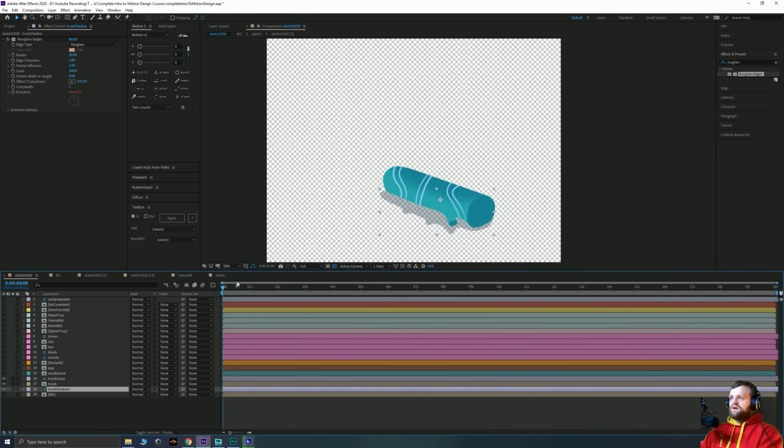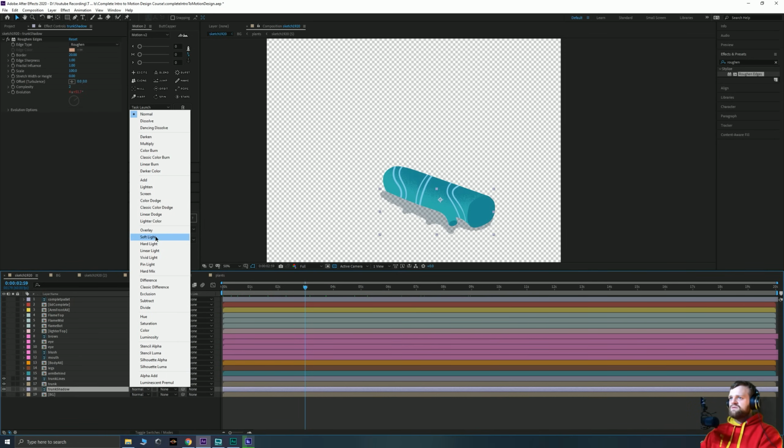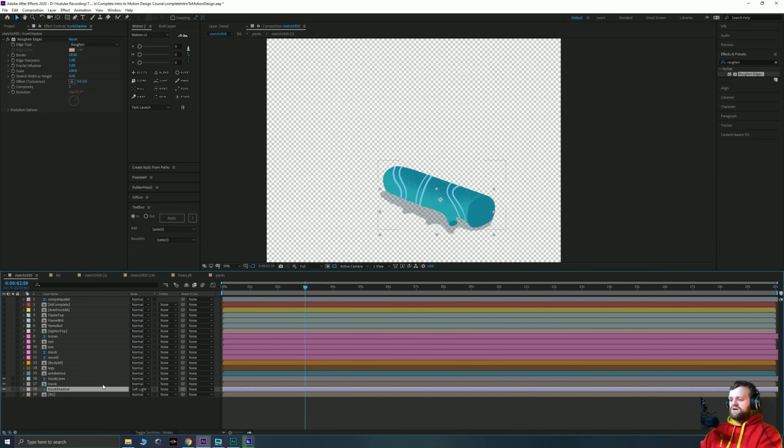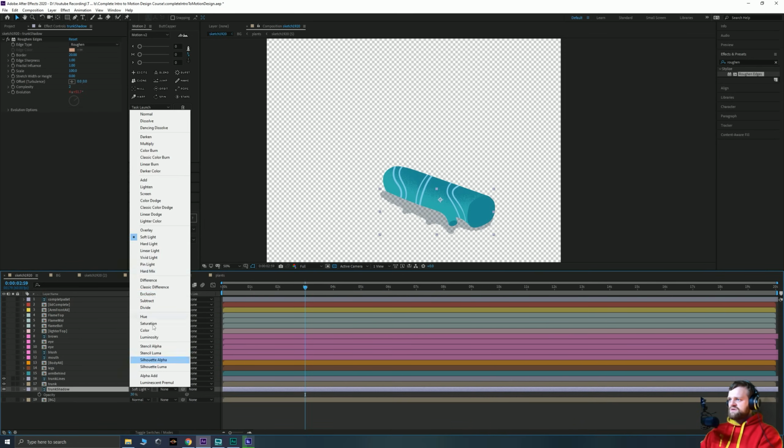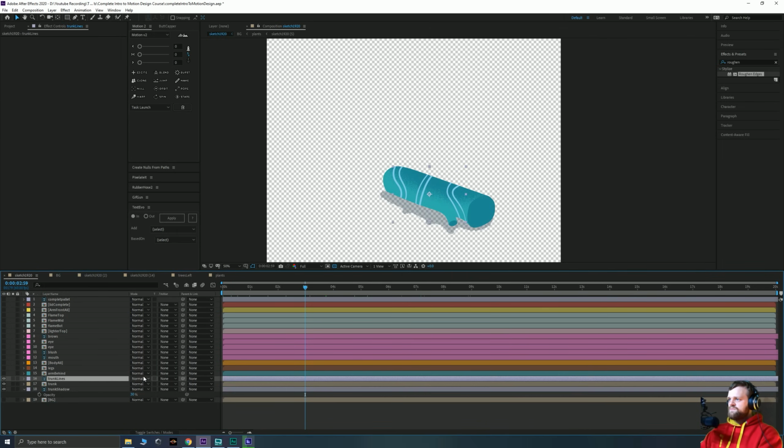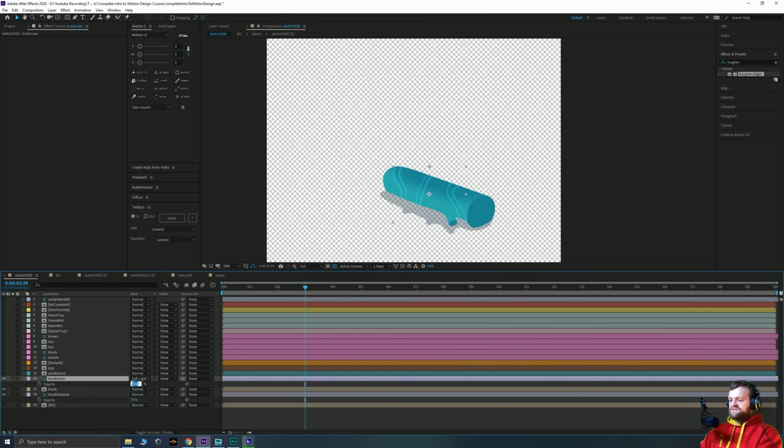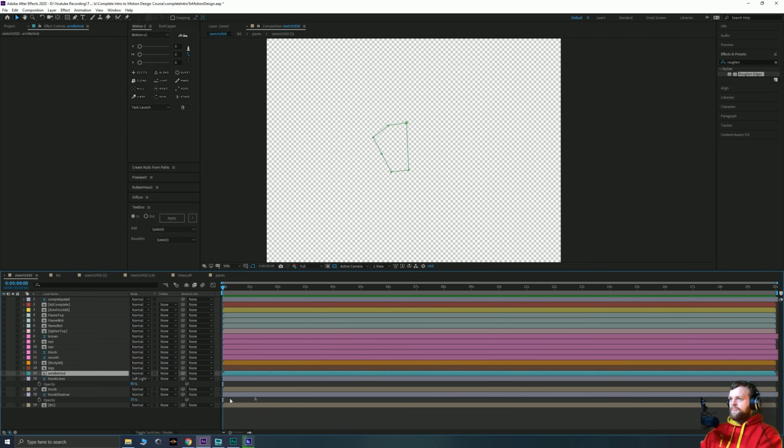Let's show our trunk lines and see if we're happy with all of this. Well, I don't really want it to be normal mode. Let's see what soft light looks like. That's a little bit better. Oops, sorry, that's the trunk shadow. That looks a little bit better, and we'll reduce the opacity of that to about 80. Yeah, that looks good. All right, awesome. So that's our trunk animated. So we can hide that for now because we're not going to be looking at it again until we're done.